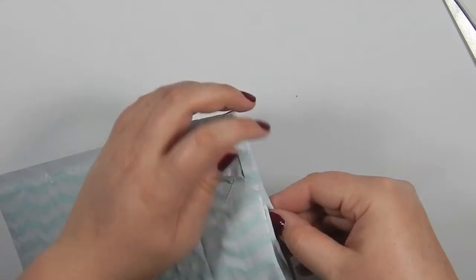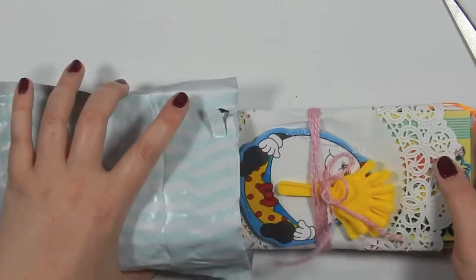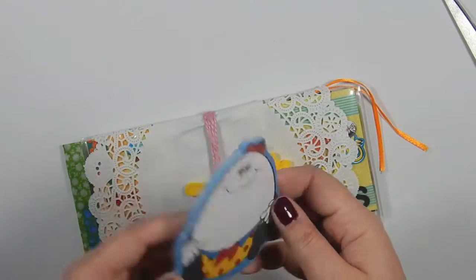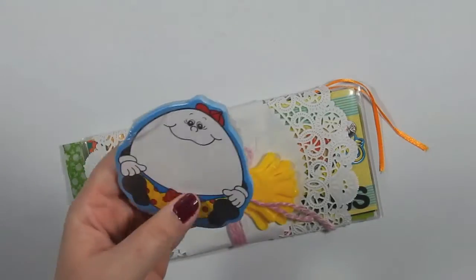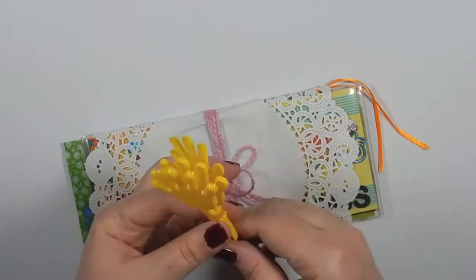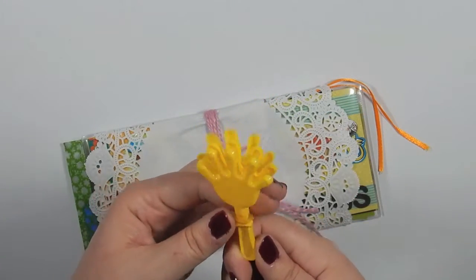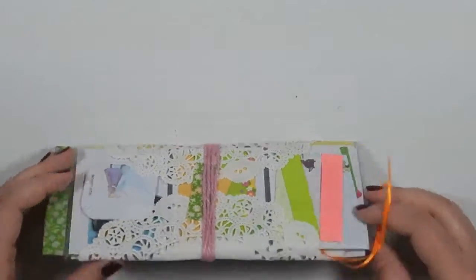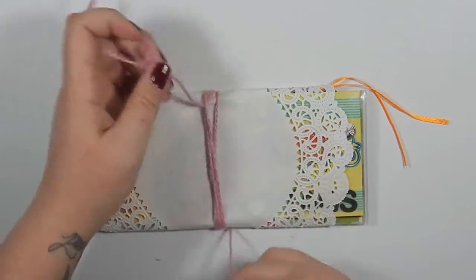I guess I could pull the pull tab — that would make sense. I can't wait to see what is in here. Is this Humpty Dumpty or is that an egg? Oh, it's Humpty. That is super cute. So I think these are sticky notes. That's adorable. And then one of those. I should give this to my niece to annoy my sister-in-law — that'd be funny. So the pocket letter looks bright, so maybe it's like a summer theme or something.